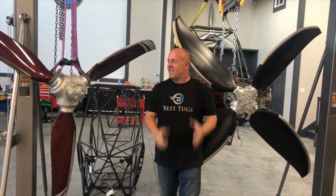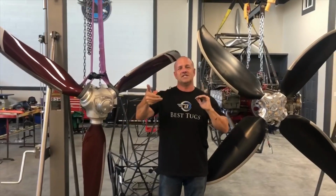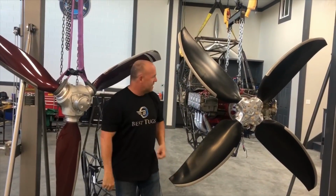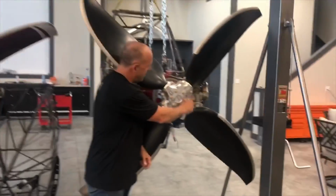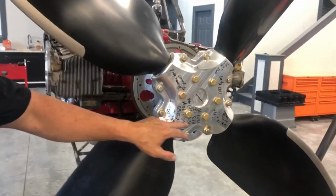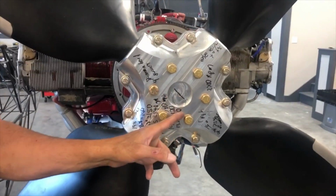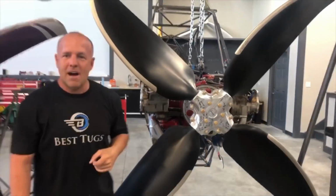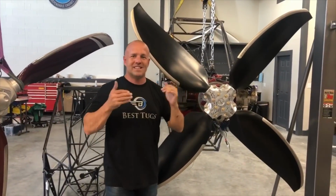The other thing that's different is this is a constant speed propeller designed to continually adjust. For all the aircraft guys, they already know this, but it adjusts with speed. This is fixed pitch. So you can see all this silly math I got drawn all over here. These are different pitch settings and what speeds I'll be able to do. 13.71 gives me 110 miles an hour, 19.8 gives me 170 miles an hour. So I can adjust this pitch on the ground.